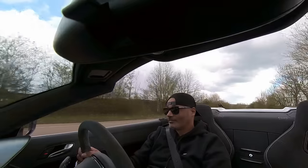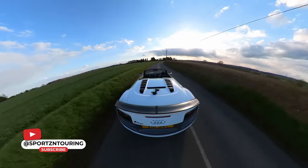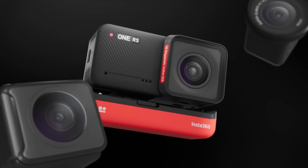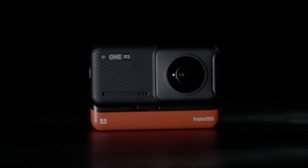One potential alternative comes from Insta360. Now, my friend Anthony from Sports and Touring has been using Insta360 cameras for quite a while. He used their One X2, which is their classic 360 camera, but they also have a new camera that I'm quite interested in. That's the Insta360 One RS. They do a couple of different versions. One of them has a 1-inch sensor, which is quite like this, so much bigger than these do, and in theory that means better picture quality, so on and so forth. It also has some nice accessories like a bigger battery pack that really would be very handy for me.